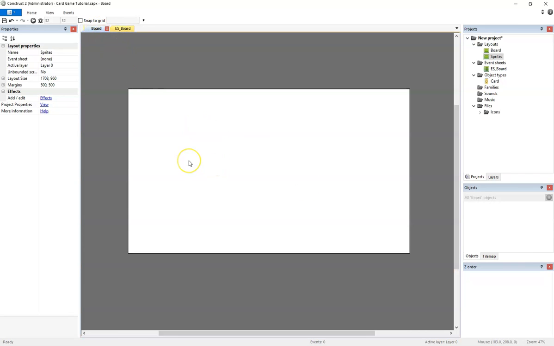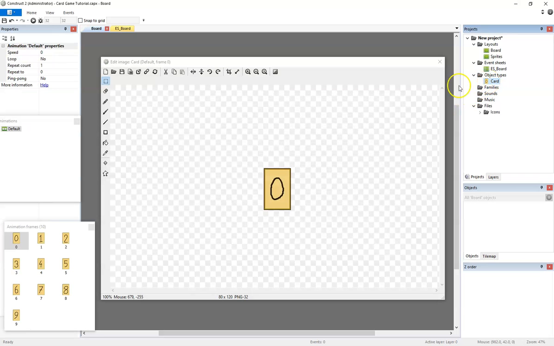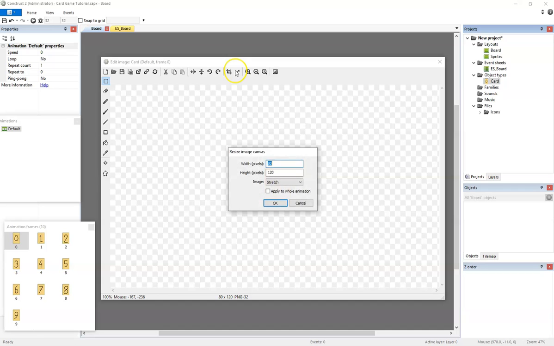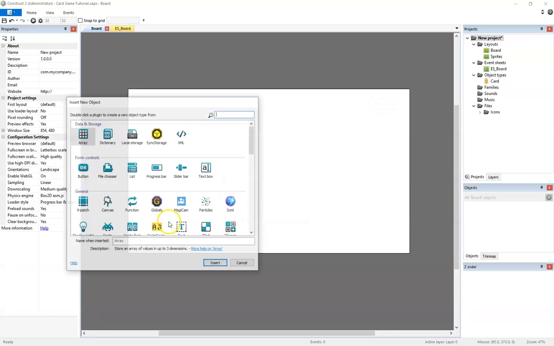Okay, so we don't confuse one with the other. For the next step we want to create our deck. So we check the dimension of the card, because I don't remember. It's 80 by 120, so we can do 100 by 160. I think that should be fine.